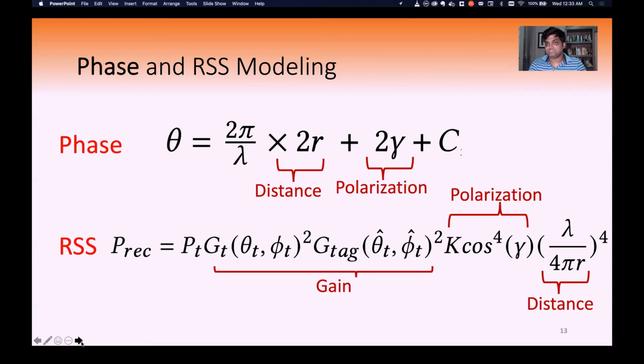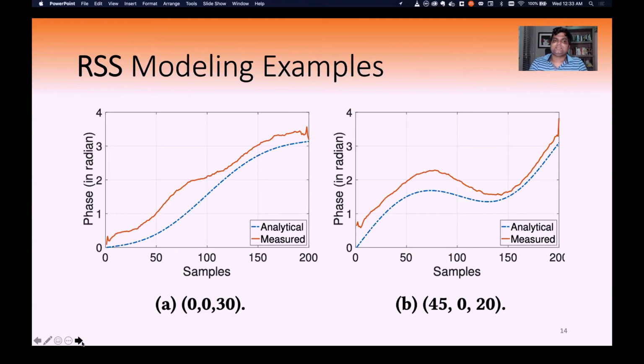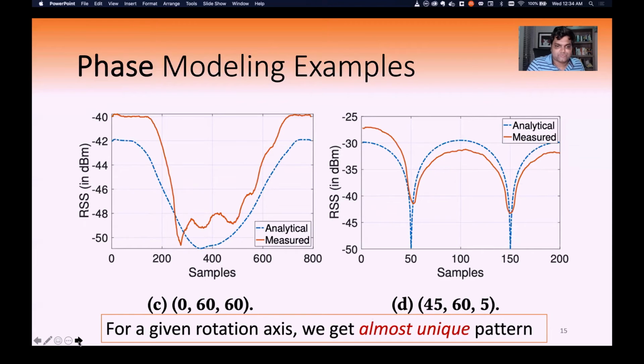And we see, which is borrowed from the literature, the modeling at different angles. Here, the 0, 30, and 45, 20 mean the relative angle with different axes. The red curve represents the change of the actual result for a given pattern. And the blue curve represents the analytical model, which we get from the previous modeling. And see, there is a huge similarity between these patterns. And also this is true for the phase.